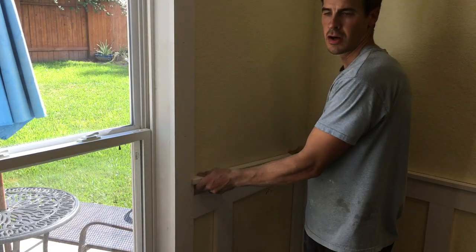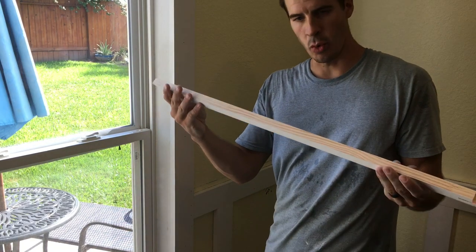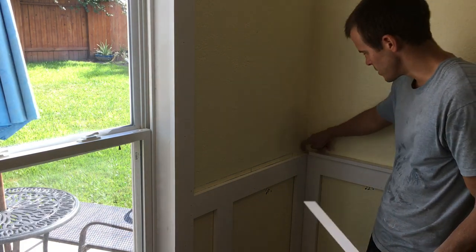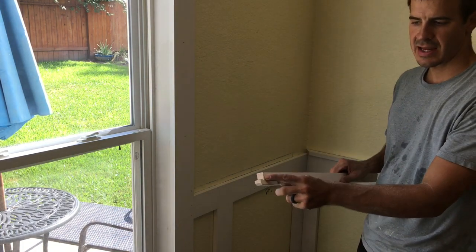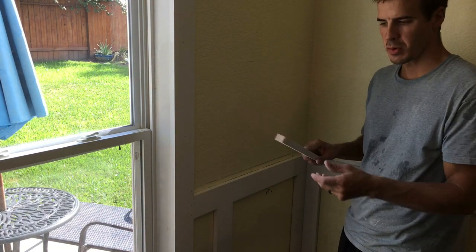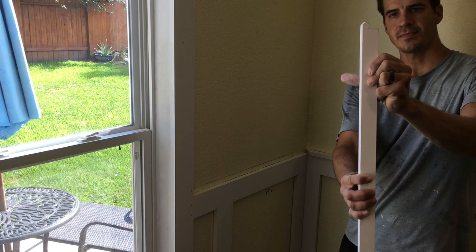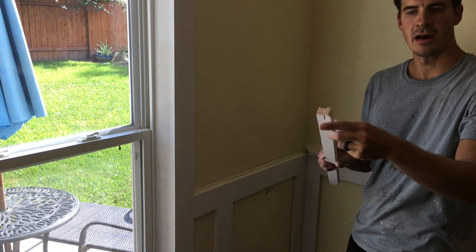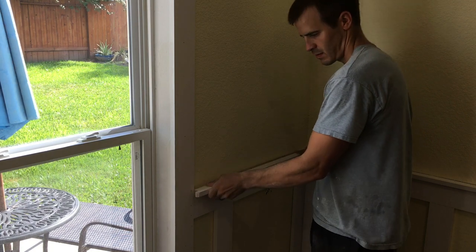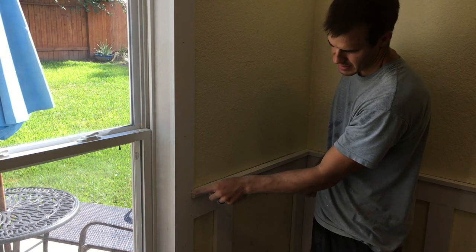All right, we're putting the tray rail on. It's basically just this piece that's running along the top. I got it cut to an inch and a quarter deep, so that's how much it's gonna stick out. You can see I've got it beveled so it lines up with this piece. And I decided to put a half inch overhang onto the trim of the window. So that's the detail that I made on this side. Pretty simple, and I put a little chamfer, I think it's about a quarter inch chamfer on the end. So it fits in there pretty snugly, and I like that little detail sticking over.